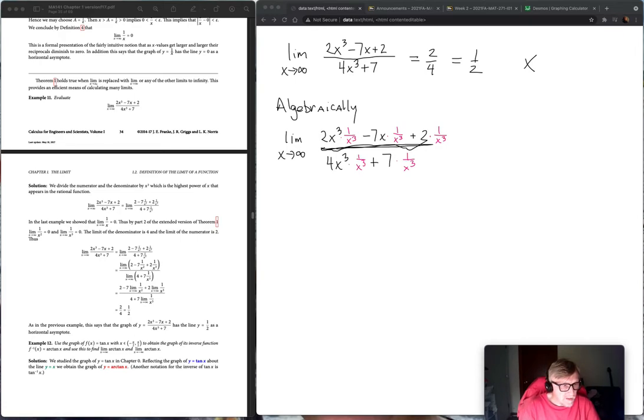Now, by doing that, let's see if we can simplify what's here, okay? So obviously, x cubed divided by itself is definitely 1. So the first thing we get is 2. So that turns out to be 2. What does this turn out to be? Well, the x and the x cubed reduce, and we get 7 over x squared. Okay, you're starting to see this over here, right? So they write 7 times 1 over x squared and move the 7 in front of the limit. But trying to simplify this process for you a little bit.